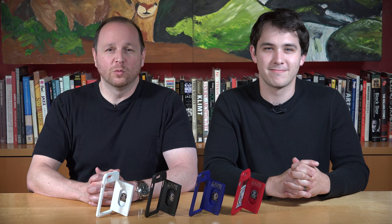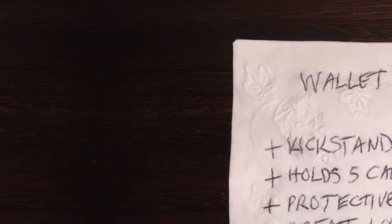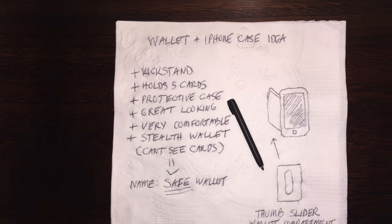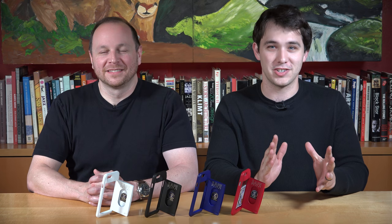This way, no matter where you go, you'll always have your Safe Pen. We've all been in that situation where you're out and about, and you need to capture something like a phone number on the back of a business card, or an idea on a napkin — it could be anything. With the Safe Pen in your Safe Wallet 6, you'll always be prepared for that important note. But the Safe Pen is about more than just convenience.